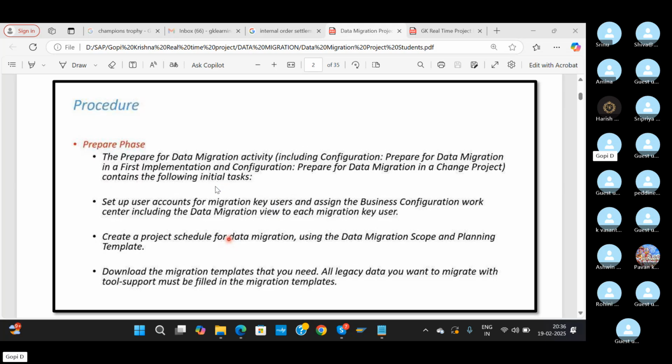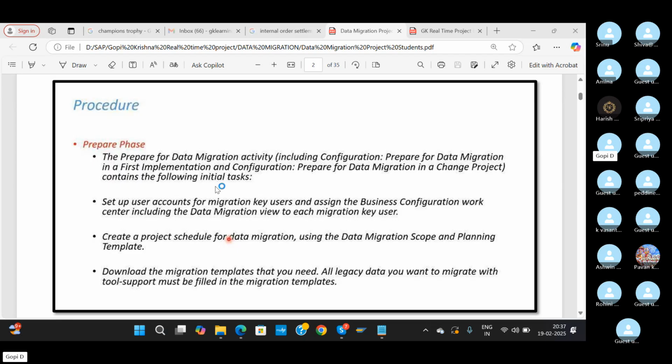Very, very important, my dear friends, in SAP, of course, every functional consultant knows if you want to maintain some master data in SAP, like the finance team's GL master data or asset master data, the SD team's customer master data or customer material info record, the MM team's material master data and vendor master data.